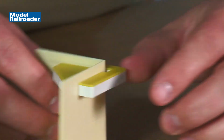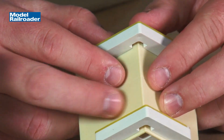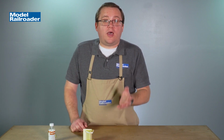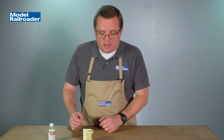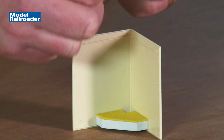All right, now I'm just going to check my work real quick from the outside to make sure I'm satisfied with that glue joint. And that looks pretty good. So we're going to give this just a minute to set up, and then we'll remove the magnets. The glue's had a minute to dry, so now we're ready to remove the magnetic clamps. So we'll just go in and carefully separate them.